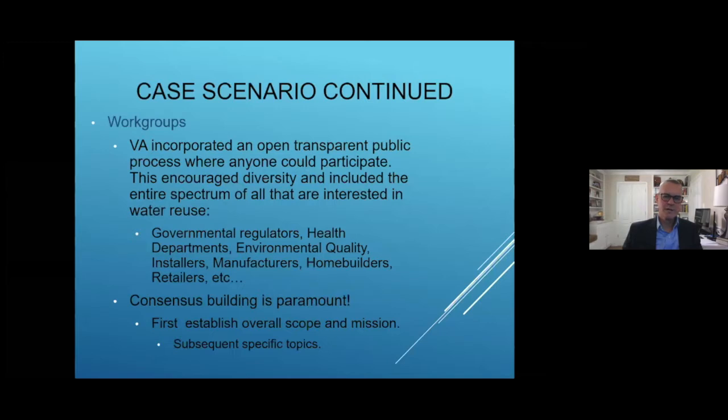So what we did was we created a bunch of work groups, and that's generally how Virginia works through highly political issues. Rainwater was a big issue. It didn't come from the code enforcement world. It mostly came from the legislative world. There were enough folks that said, hey, talking to health departments and other regulators like the Department of Environmental Quality, they were implementing reclaimed water provisions at the same time. So the stars kind of lined up easily for us, where everybody involved was at the table. It was a great, diverse group of people.